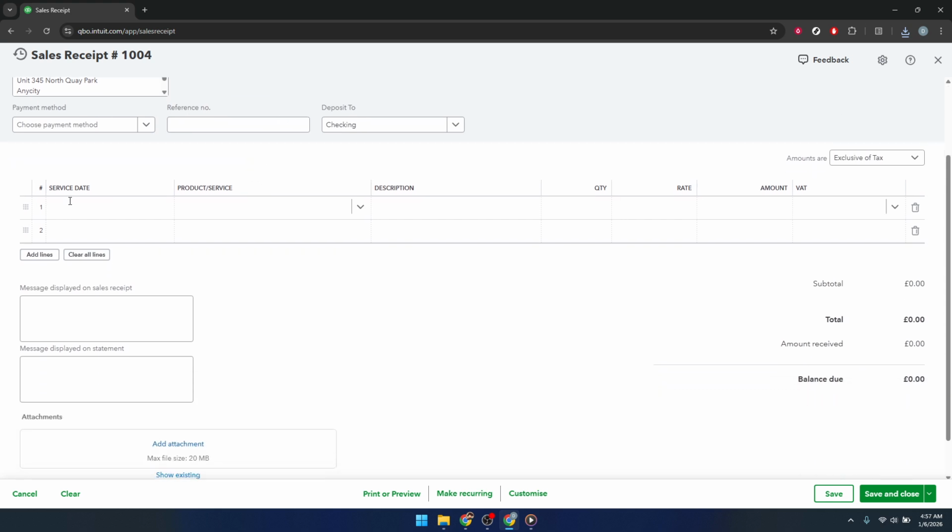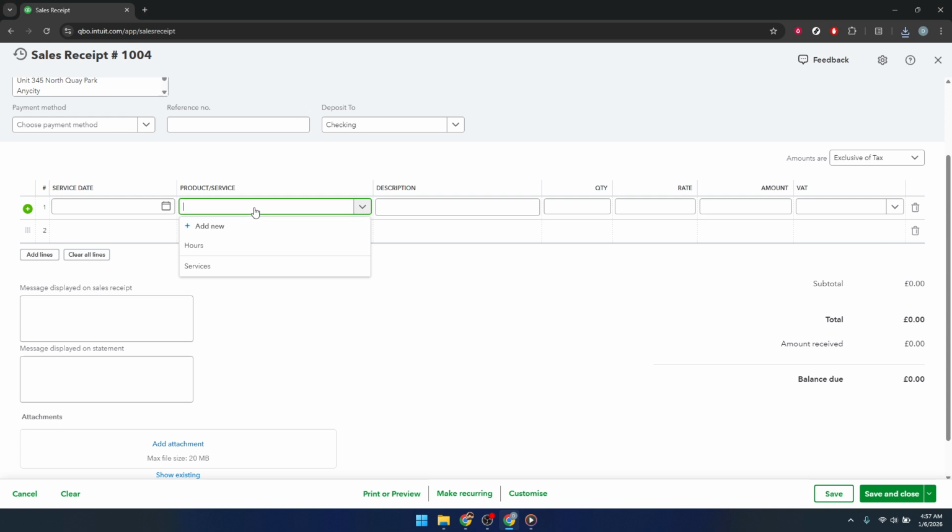Here's where you break out your different types of sales. Add food sales as one line item, then add liquor sales as another, followed by sales tax, and finally, tips. For each line, enter the total amount for that category from your point of sale or end of day report. This breakdown is important because it lets you see exactly how much you made from food versus liquor, how much tax you collected, and how much you owe in tips.